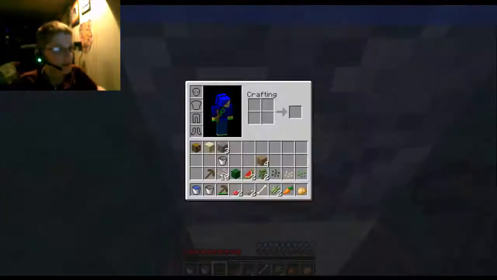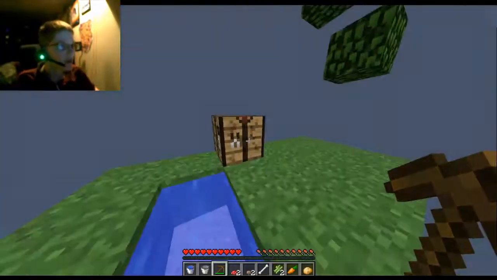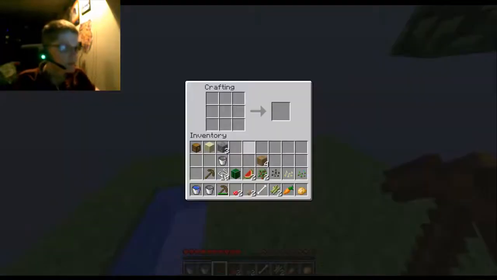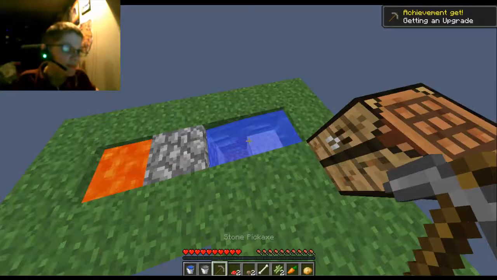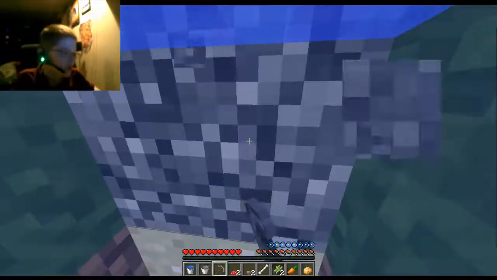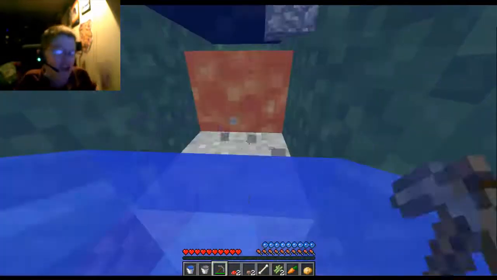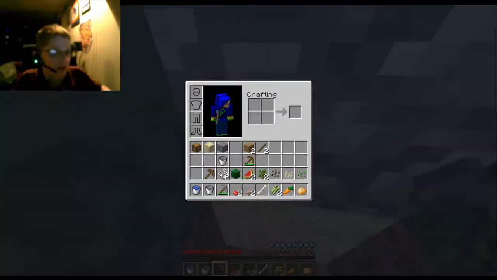How much do we have? We got 3. We can make a pick. Yeah, we can make a stone pick. So now I'll be able to mine faster. Gotta go fast. Gotta go faster, faster, faster. Gaining the speed of sound.